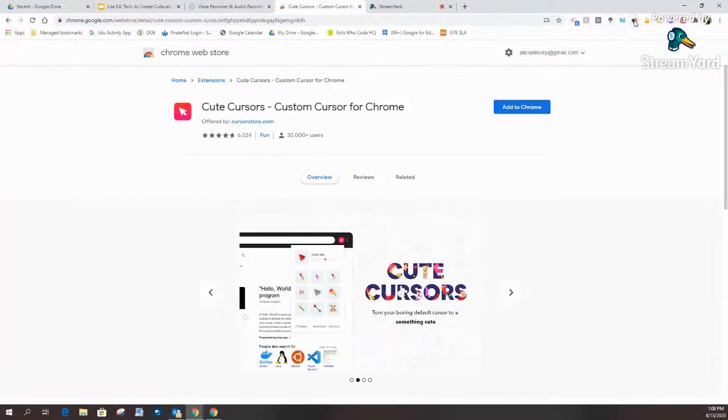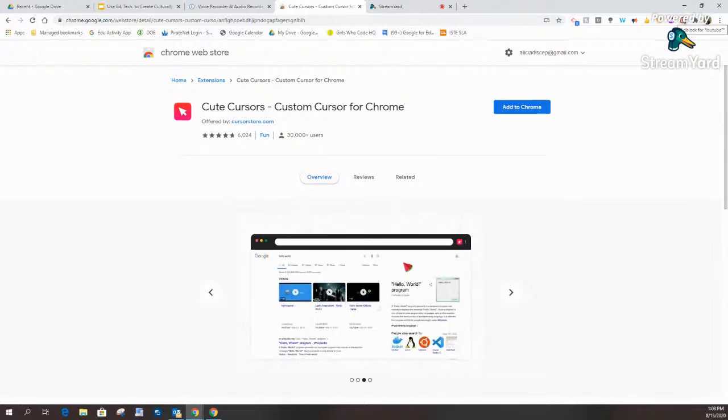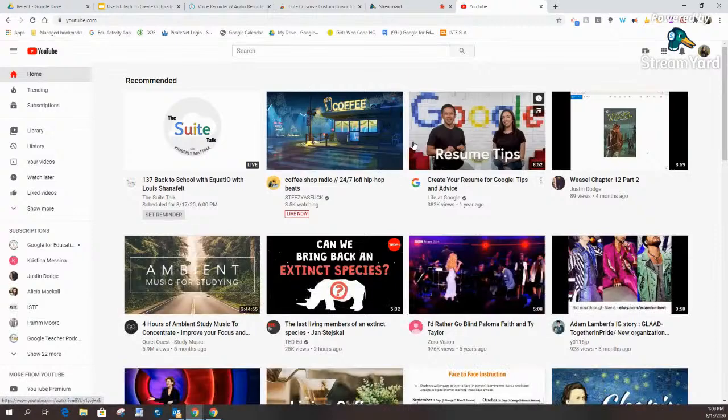I brought up YouTube ad block because that's one I use all the time and don't realize I'm using it. Apparently it's called Ad Block for YouTube. I'm saying it wrong. So Ad Block for YouTube, I highly recommend. When I go to YouTube and I am watching a video, I don't have to sit through any commercials.